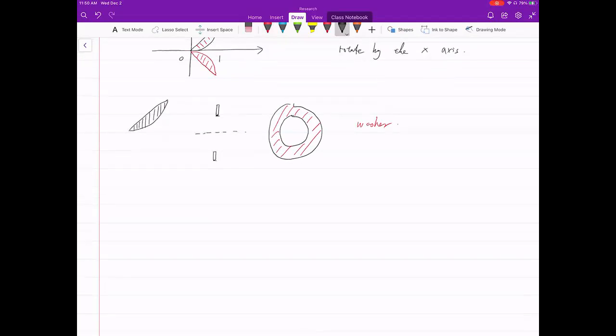Okay. If it's a washer, now you know the volume is nothing but the sum of all the washers together. Instead of disks, you sum all the washers. You just need the formula for the volume of a washer. Do you know the formula for the volume of a washer? You don't? Can you figure it out? What do you think? It's the big disk minus the small disk. Right? So that's what we have, pi R squared minus pi r squared.